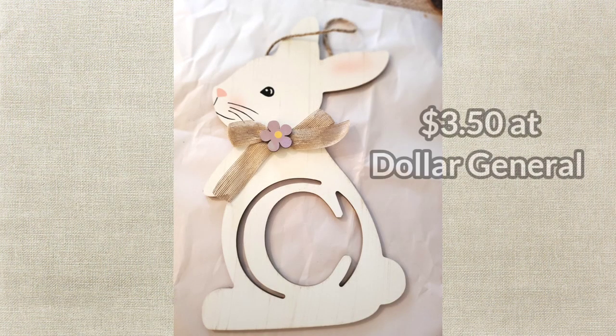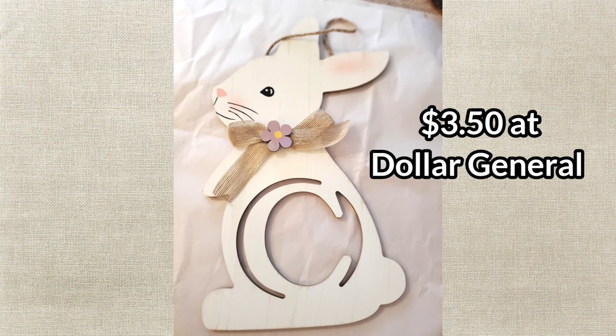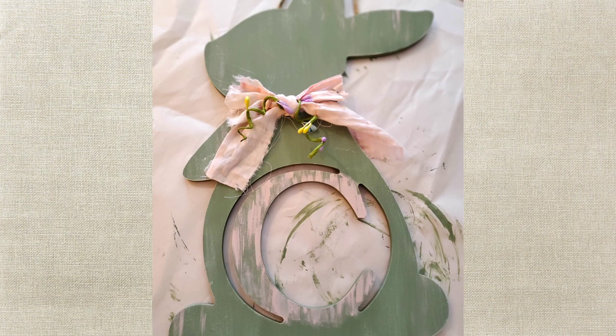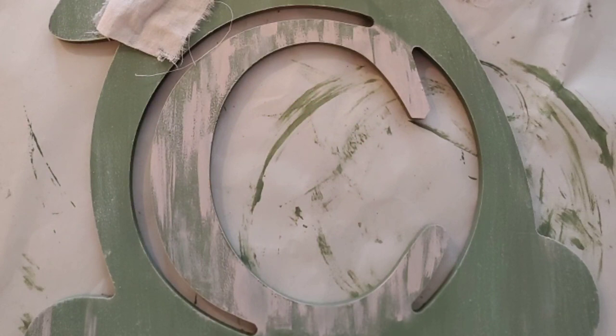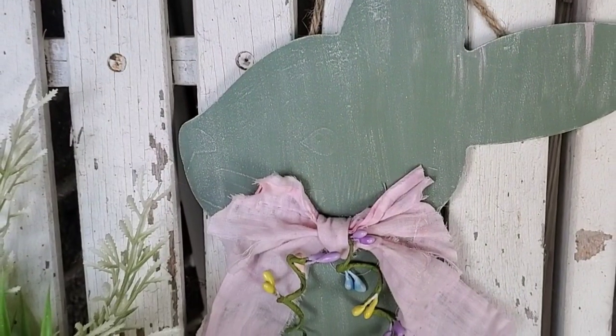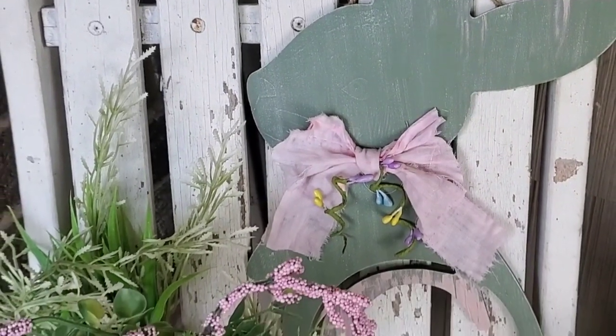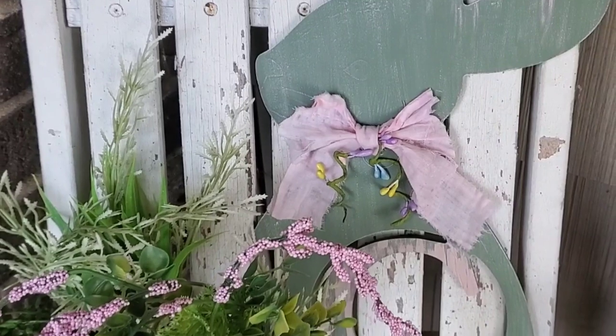One of them was a C, so obviously I had to get it. It was $3.50 and it's that MDF board painted to look like wood. I had to personalize it, so I put my touch on it using the moss green chalk paint and the ballet slipper chalk paint. I dry brushed - just putting a little bit on your brush and dragging it across - and the ballet slipper on the initial really made it stand out.